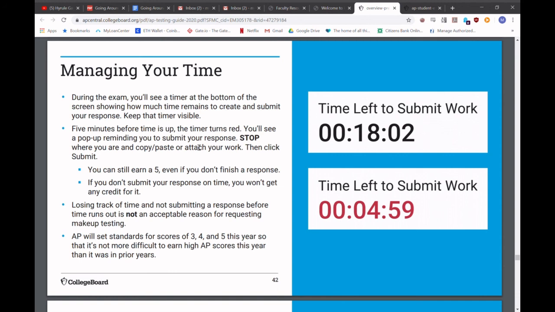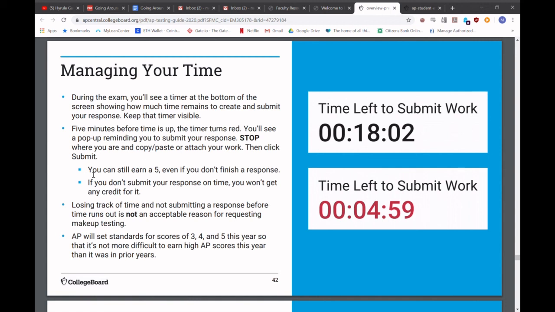You want to submit your work, make sure you have enough time, because imagine this: you submit an 80% complete question on time, or you try to submit a 90% complete question and you miss the submission window and you can't go back. So when that 5 minutes comes up, save your work, copy and paste it, upload the document, whatever you need to do, get your answer in, all right?